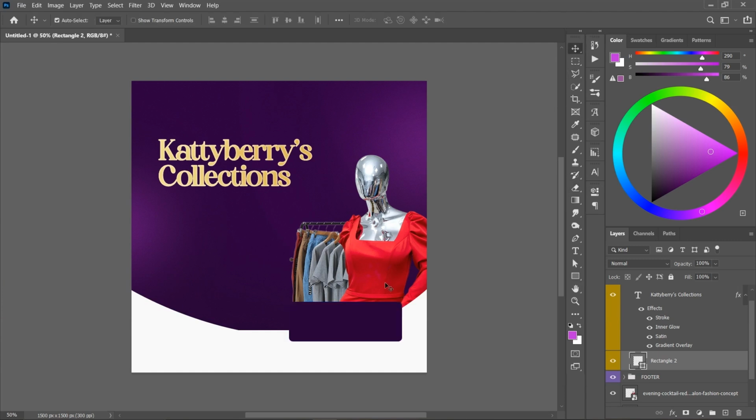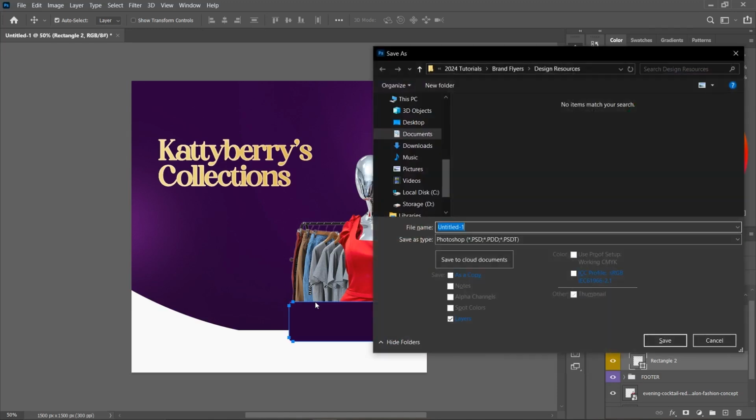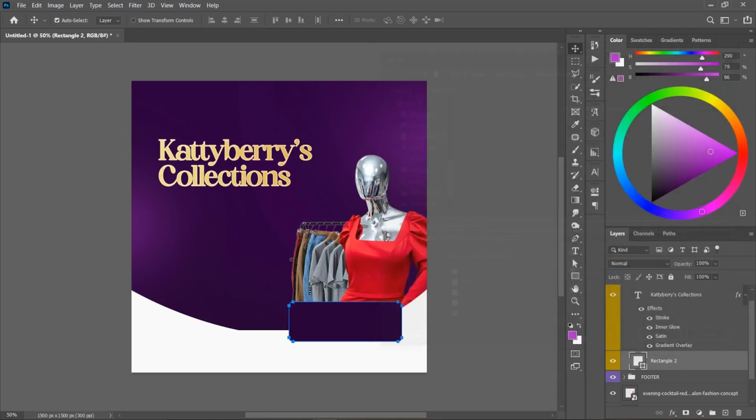Okay, so at this point let me save my file. Ctrl S for save and just name this guy Typography. Alright, so do the same Typography design and hit save. Okay, so a very quick explanation.